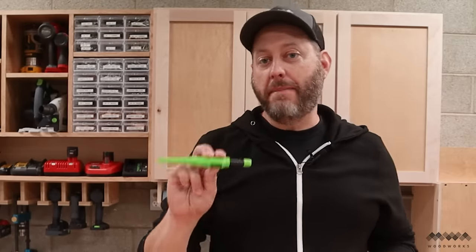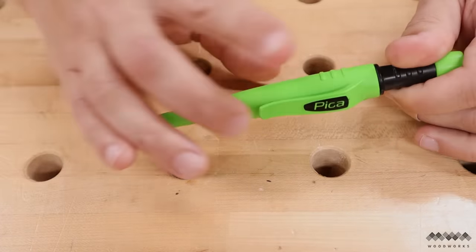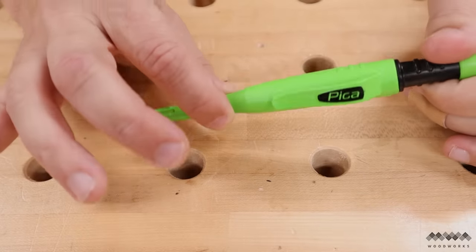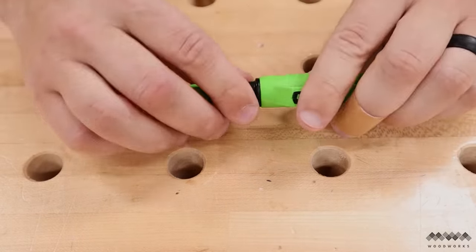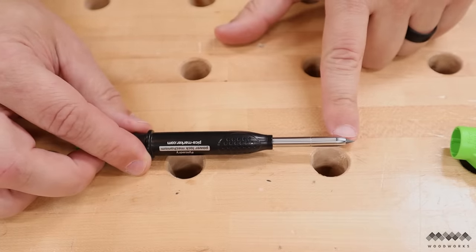First up is the Pika Dry Mechanical Pencil. Now, these are all over YouTube, and people seem to like them a lot, so I went ahead and picked one up to try it out. All right, so the first thing you notice about this is this case holster thingy with a clip on it, so you can put it on your apron or your belt and look like a real woodworker. That's kind of nice. And then when you look at the actual pencil, boy, that is stout. That is a fat lead with a sharp point.